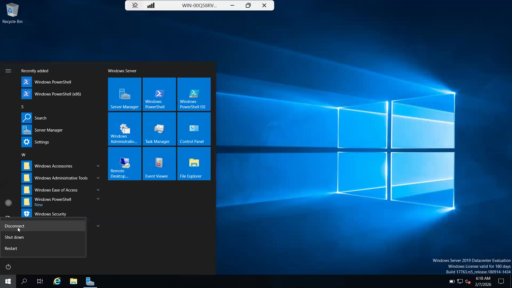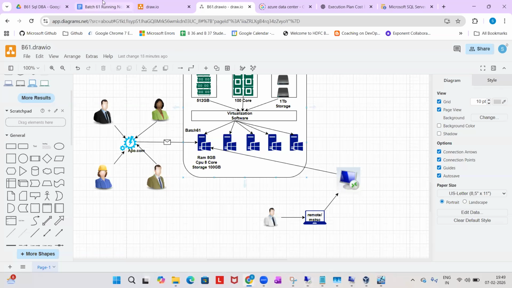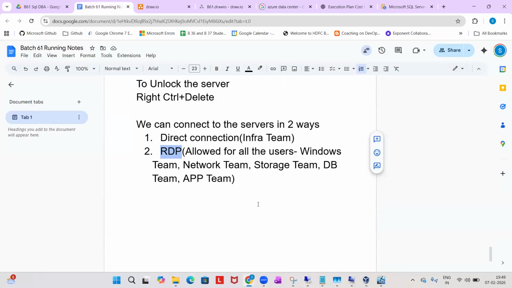Is it clear, guys? The difference between disconnect, sign out, and log off. Simple. If you have work, disconnect from the server. I'll add this into the notes. If any background work is initiated, then choose disconnect.